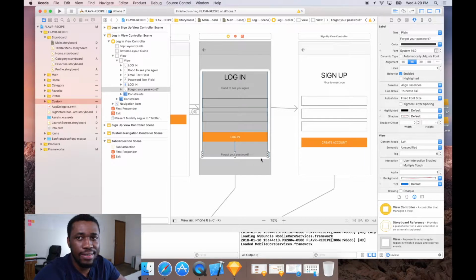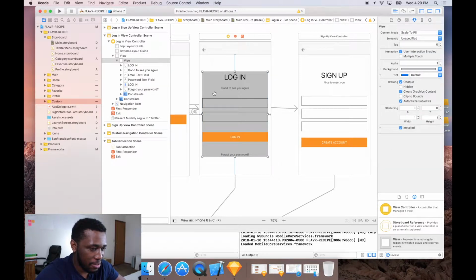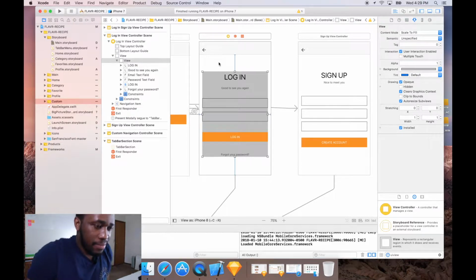I'm not a super auto layout fan right now because auto layout is somehow difficult sometimes. It doesn't act the way you want, and I guess that's why people do it programmatically, but it's all a learning process for me, and I'm trying to figure out how this thing works.